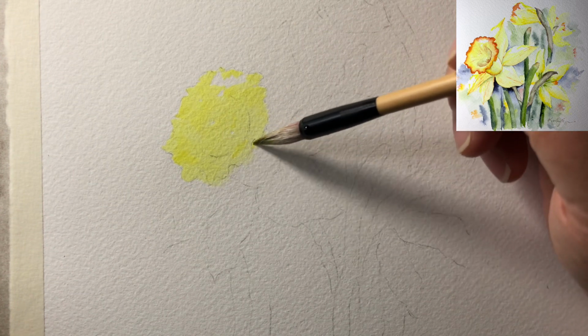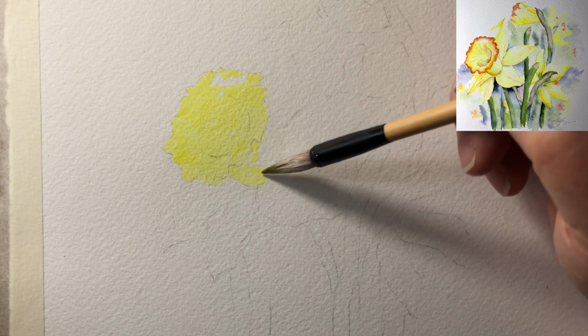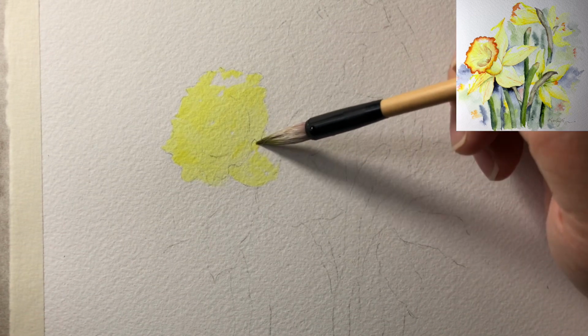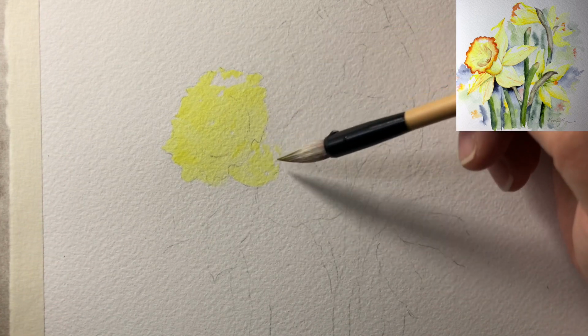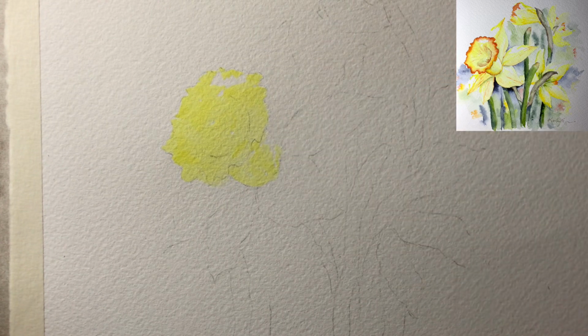Now let's do the cup down here, okay? As daffodil, we know this little cup down here. We're just laying the first base color, and then we'll come in and attend to more detail. And I'm intentionally leaving this area with a highlight, skipping over it and just leaving the white of the paper, okay?